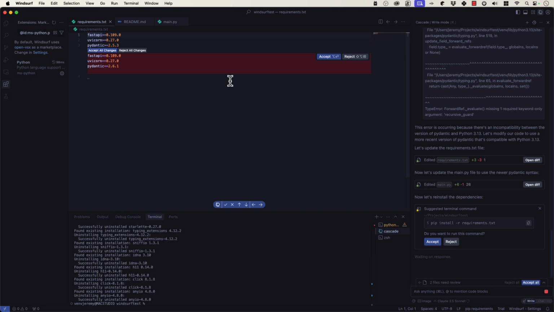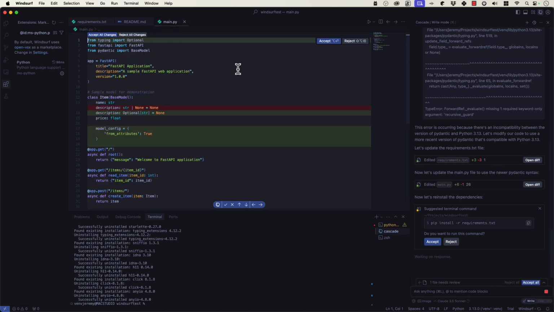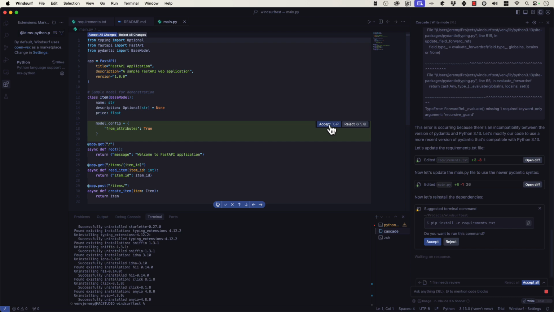Here we have an open diff button, which is cool. We can take a look at the diff. We'll remove all that. And main.py, we can see some, no more of this, no more of this. Now we're putting in this.